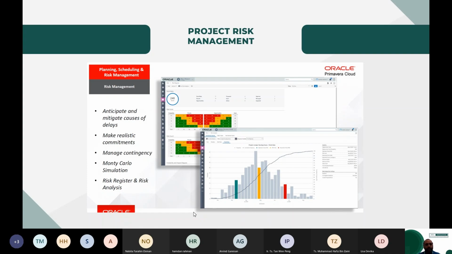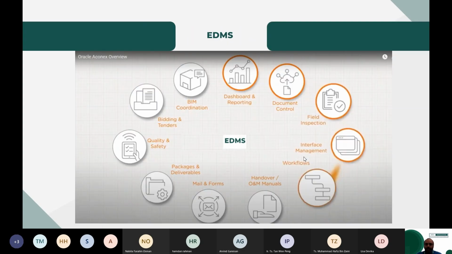For example, you don't need to have multiple modules. When it comes to products hosted in the cloud, it's all based on the subscription, on which modules are required for you. So feel free to reach out to me. Call me, I'll share my number. We can have a separate session to explain more about project management, examples of project management tools hosted in the cloud, and how they are going to help the organization achieve even better productivity.